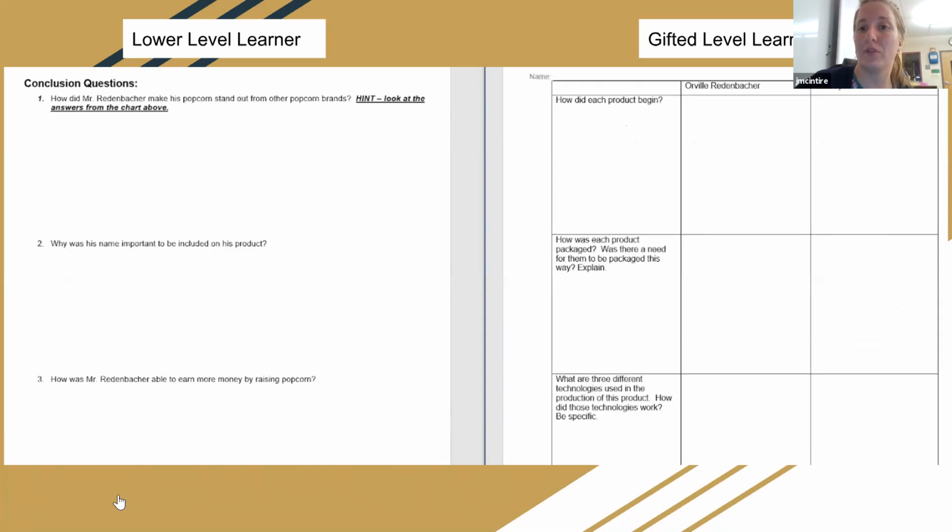And then my gifted level learners, I'm taking kind of the same concept from this Orville Redenbacher, a person, to Bird's Eye, for Bird's Eye vegetables. And students have to take different brands and spend a little bit of time researching. How did they begin? How were things packaged? Was there a reason for them to be packaged this way? And just for students to see that compare and contrast, that has been fairly successful for this lesson.